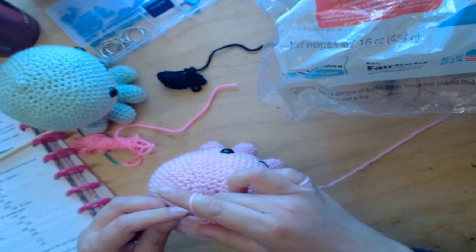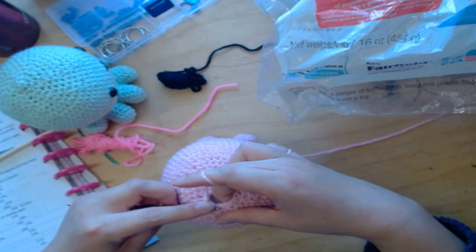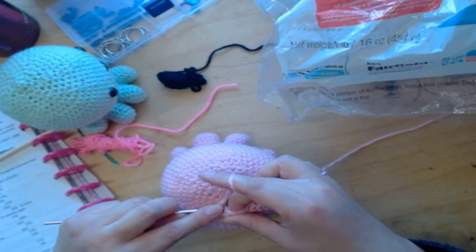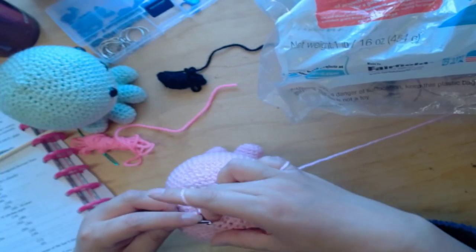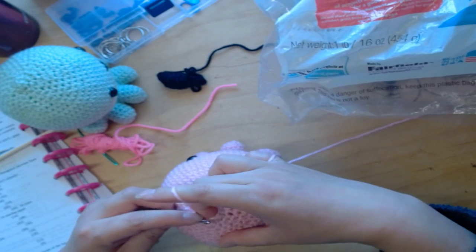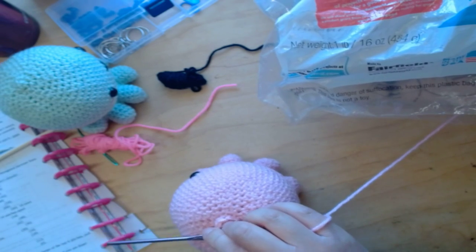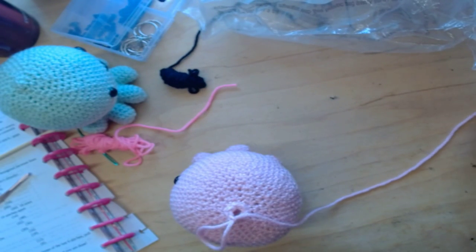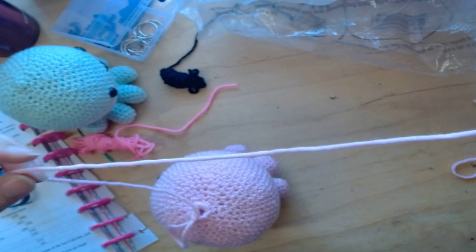One. Three. Four. Five. Six. Okay. Yay, almost done. I just gotta sew it up. I'm gonna leave kind of a long tail. I think that's good, like that much.